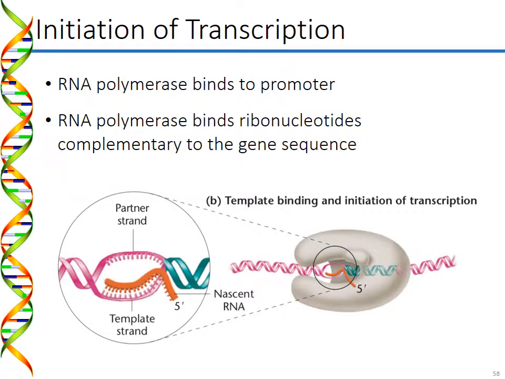During transcription initiation, as I mentioned, the RNA polymerase binds to the promoter. You can see the promoter shown here in this bluish-greenish color. The DNA double helix partially unwinds, exposing the bases of the template strand at the site that is to be transcribed. The RNA polymerase begins building the mRNA strand by placing ribonucleotides that are complementary to the exposed DNA sequence, and linking those together with the phosphodiester bonds that we discussed earlier.